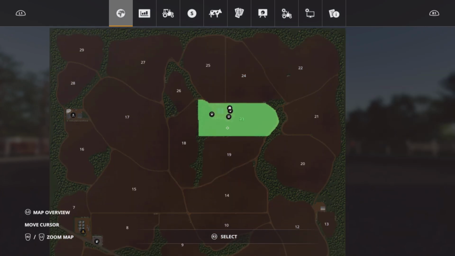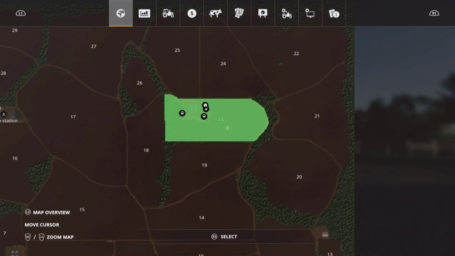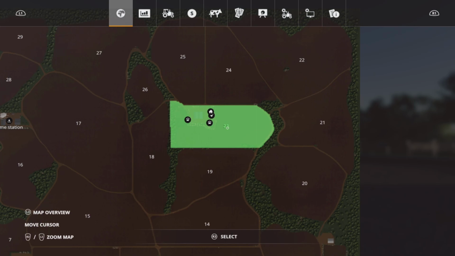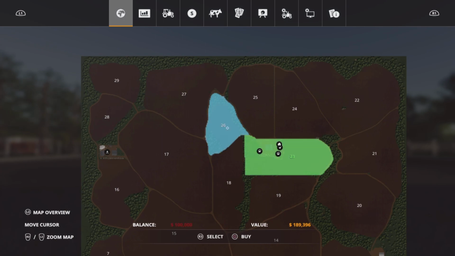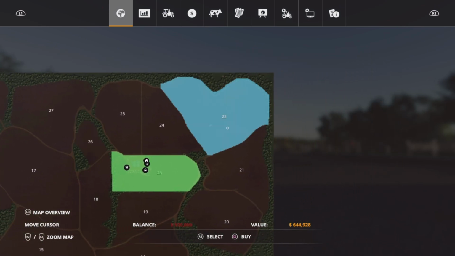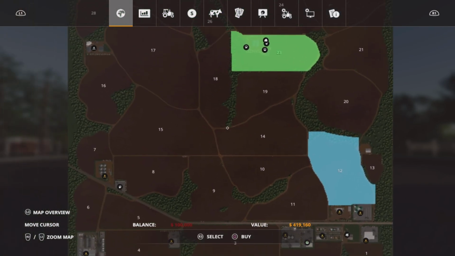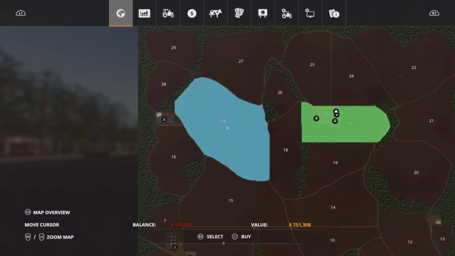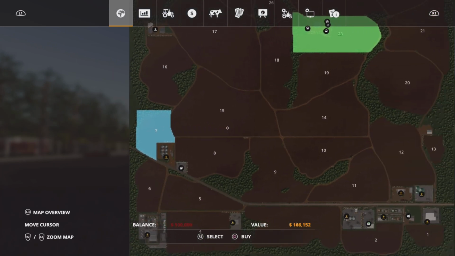In new farmer mode we start off with just this up here, which is our main farm, and we get field 23 as well. This is all one plot, which you can buy in the other 2 modes for 730,000, just over. Field prices vary, as you can imagine, so 26 takes in a little bit of forestry around the outside. 189 to buy, 22 is a bit bigger, 644, 12, 419. I think 17 is the biggest on here, that's 751. 7 down here is 166.